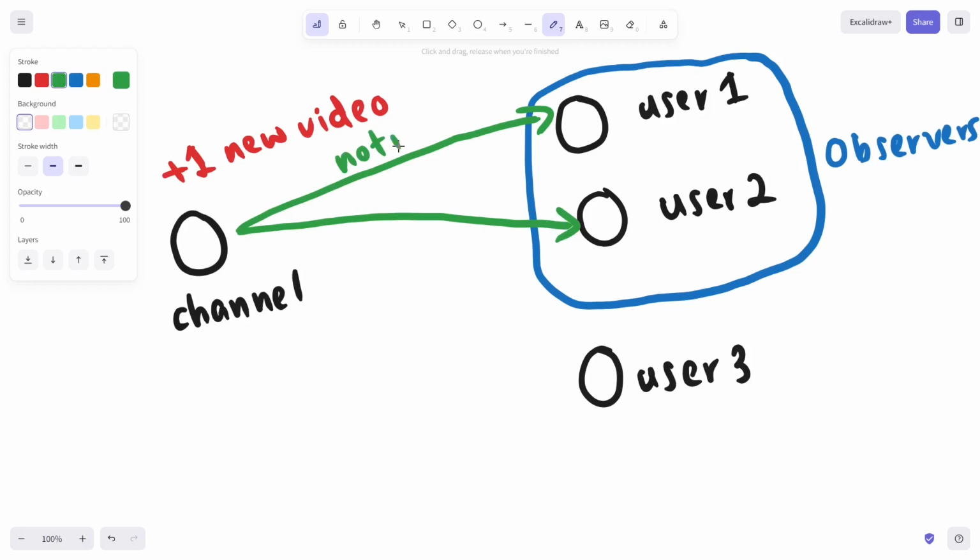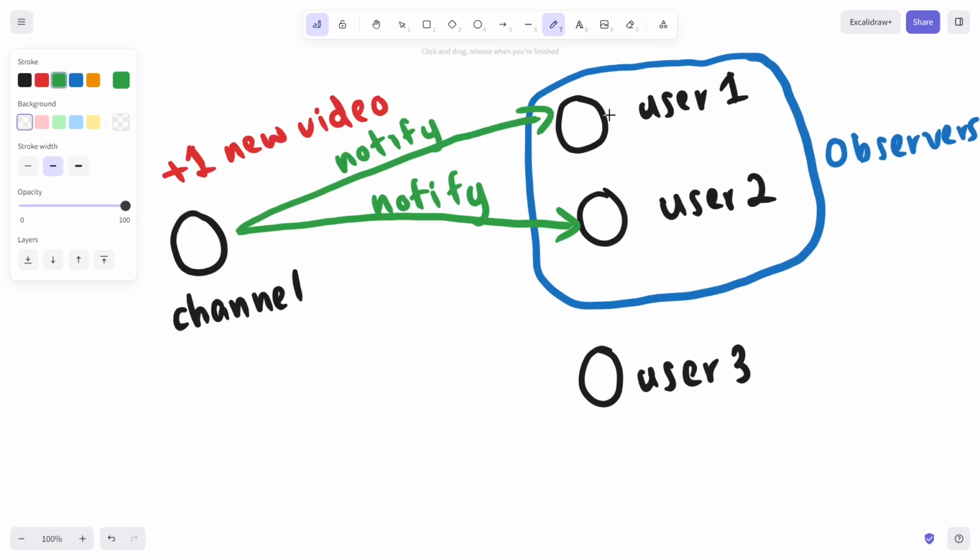So we notify user 1, then we notify user 2, but we are not going to notify user 3 because user 3 hasn't subscribed to this channel.